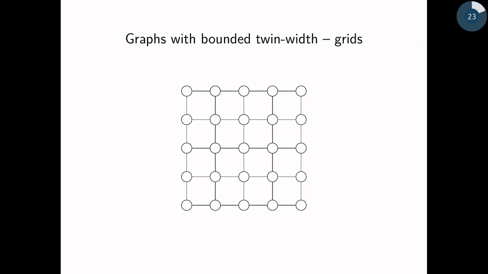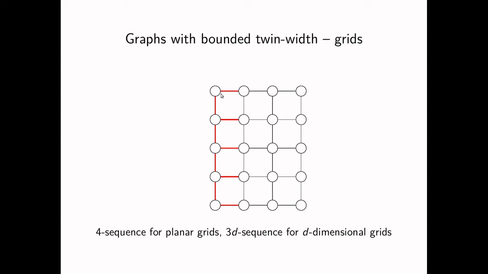Let's go one step further. Grids are examples of graphs with unbounded tree-width, rank-width, but also Boolean-width. Could it be that they have constant or bounded twin-width? We'll see that yes, even this graph where I introduced already some error edges has twin-width at most 4. To see that, you can contract the two vertices on top, get this trigraph, and iterate with those two vertices below, and so on. So you see that the red degree is not exceeding 4, and eventually I get the same grid minus one column. So I can iterate this principle until the moment where I reach a red path that I can contract from one endpoint to the other.